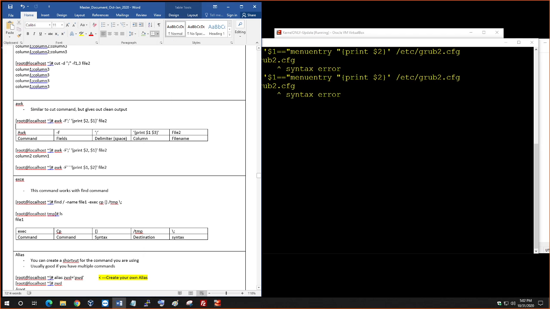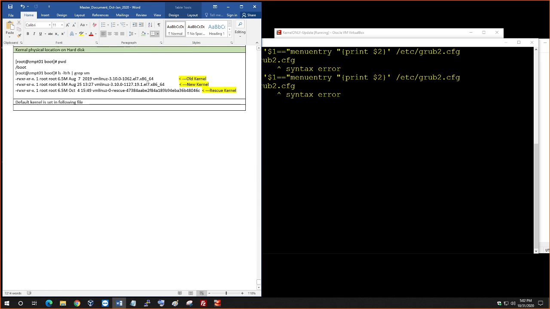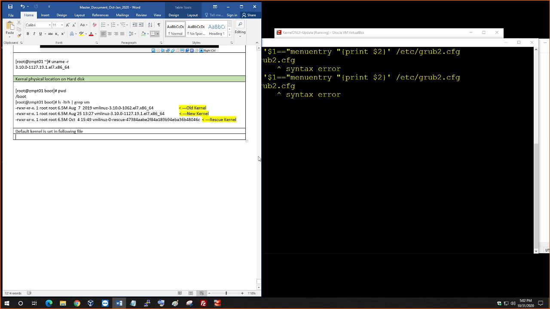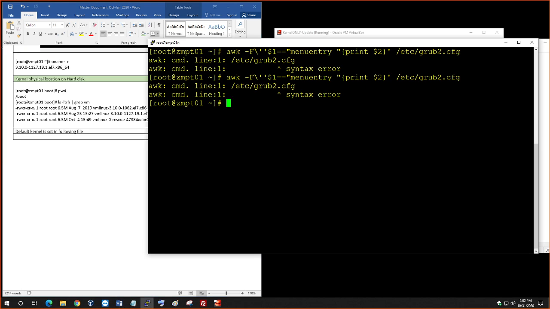If you want to set the default, here's the command: grub2-set-default.